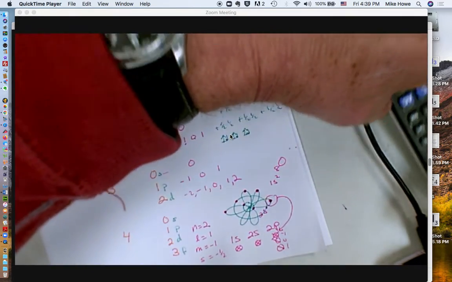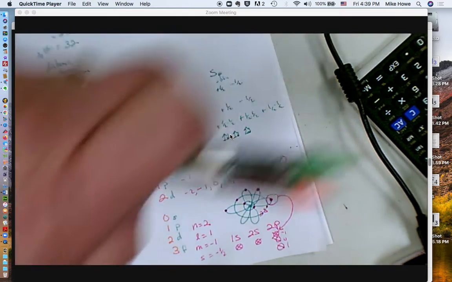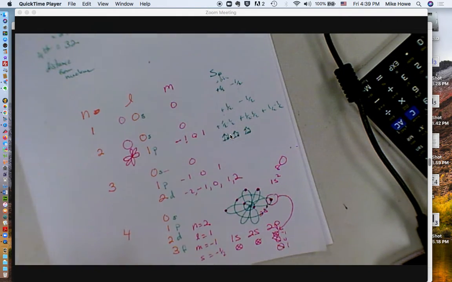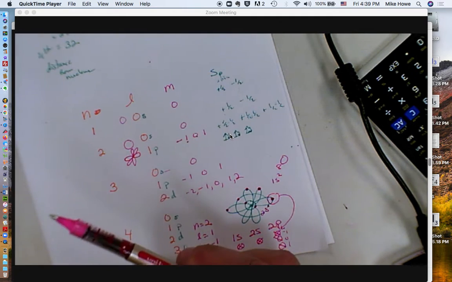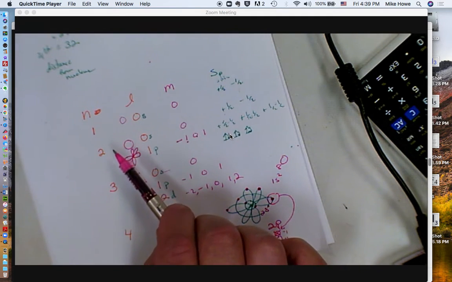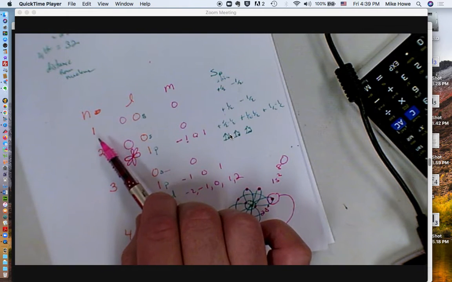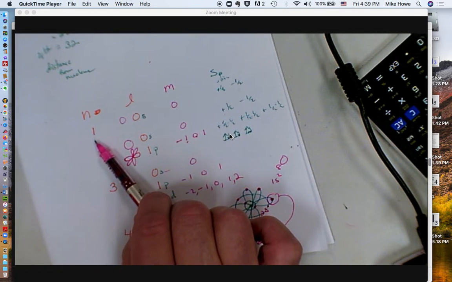So here we go with the fourth part of what I was going to try and present today. The last video we just had finished talking about quantum numbers, and we did kind of a shallow, short interpretation of them, but they're not super complicated. They just have a pattern that they follow.